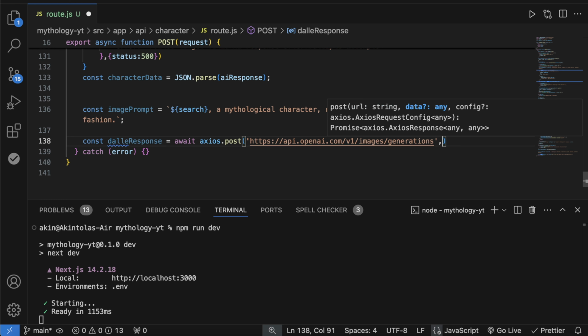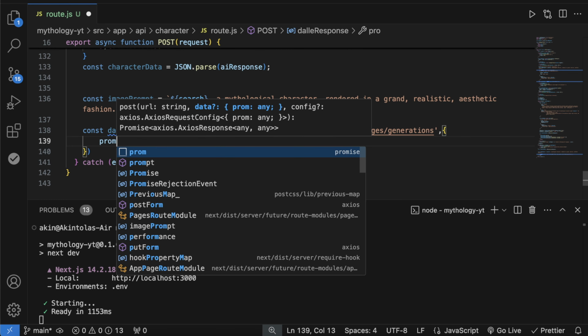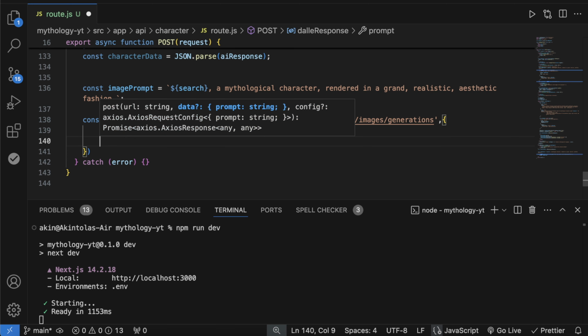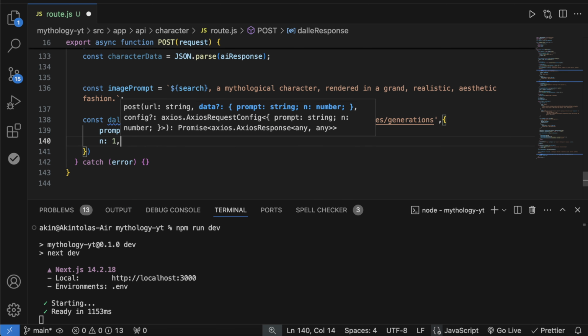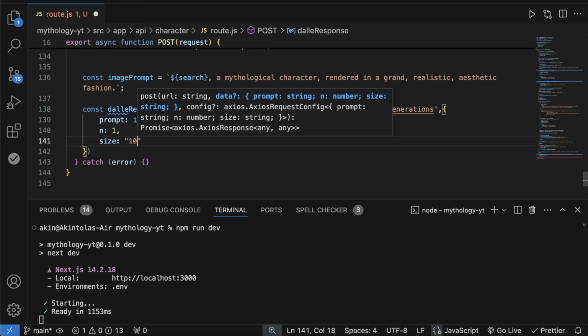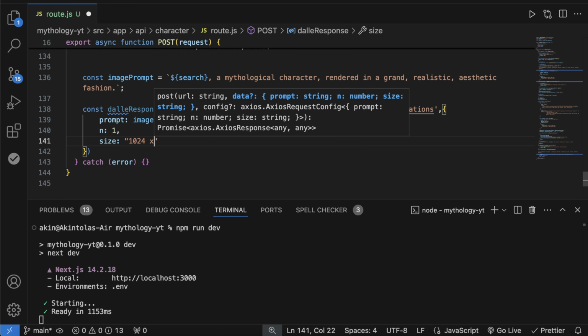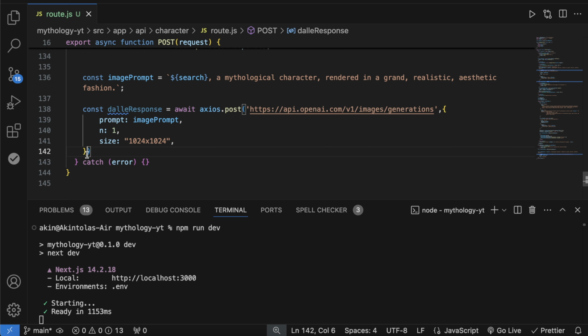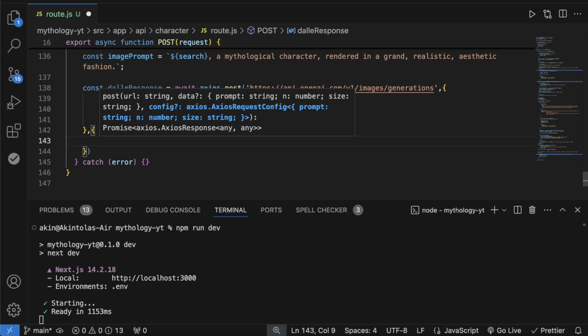And here we're going to use prompt, and this is going to be image prompt. We're going to state n is 1, so the number is 1. The size again is going to be 1024 by 1024.